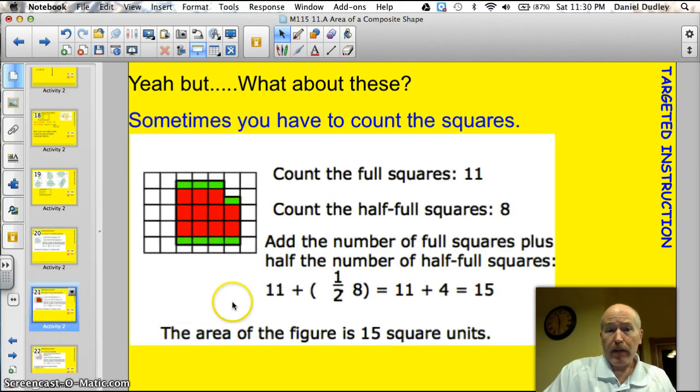Here's another example of that. Here you'll find that you have 11 red squares. Those count the full ones. And then this is a different color. I think it's green or yellow. They did the halves in that color, so then you could more easily add them up. So you had 11 full squares. You had 8 of these halves, and of course 8 halves is like 4 whole. If you add those together, you would have 15 square units. So that's one of the yeah buts. It's on grid paper. You can go ahead, do some counting, adding of halves and wholes.